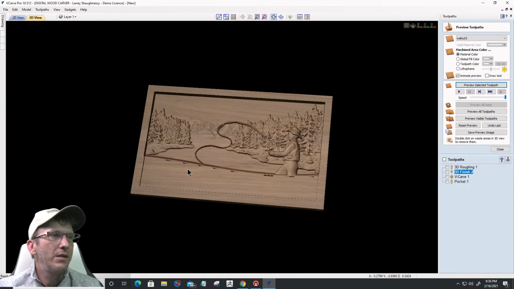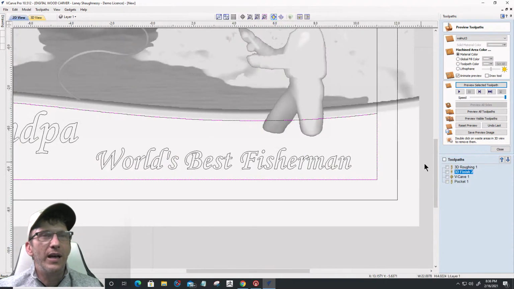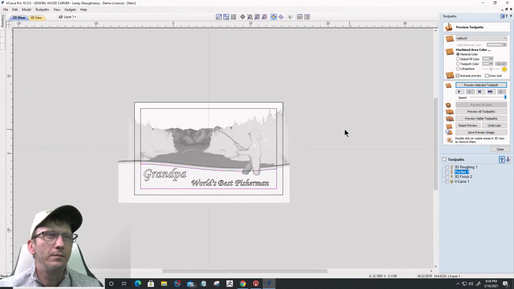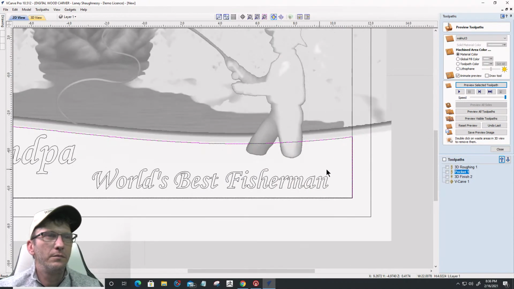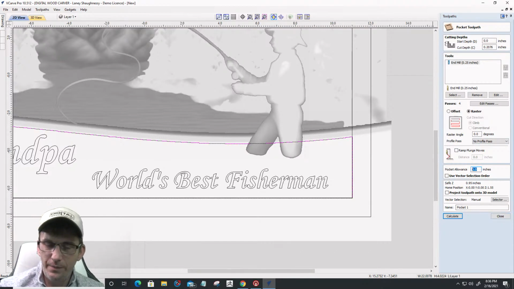Okay, so let's go ahead and get that cleaned up some. I'm going to do that by going into my pocket toolpath. And I'm going to create an allowance offset of a negative number.